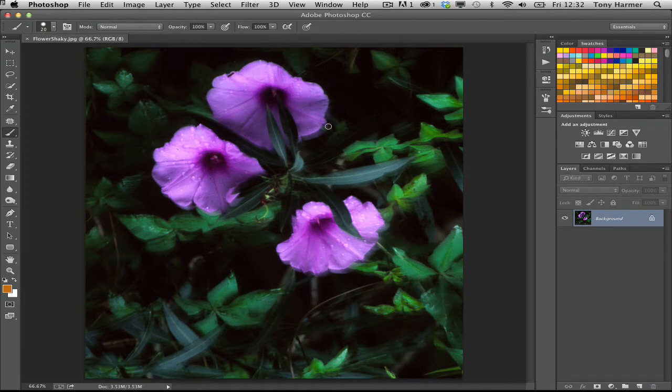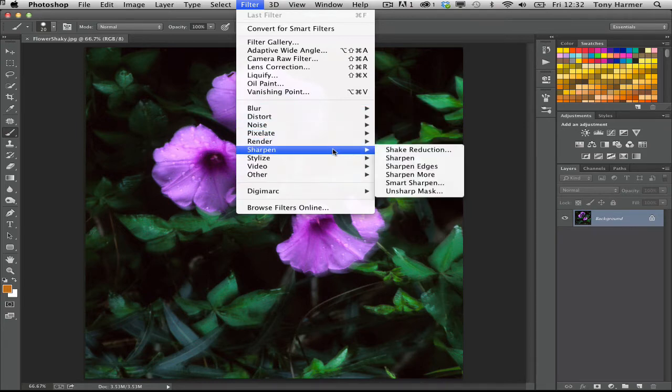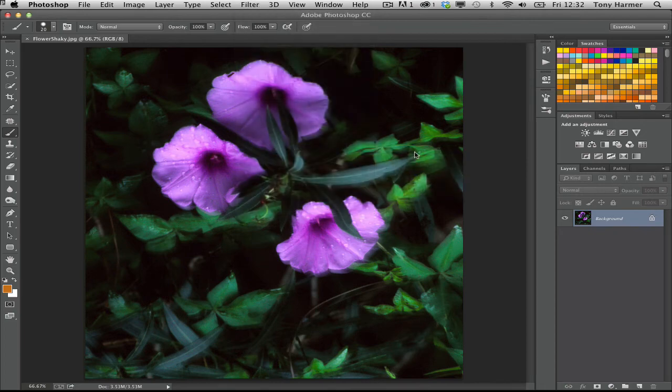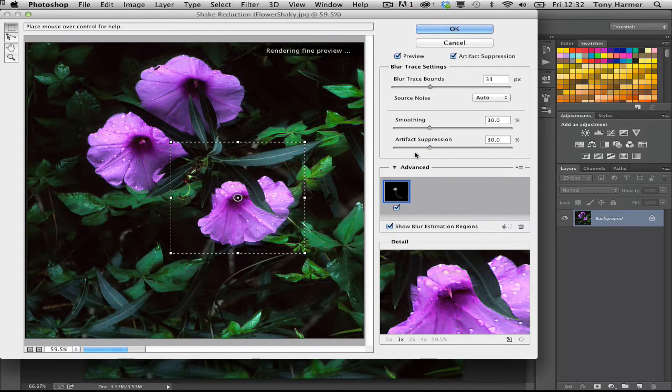Now for me, because I'm quite often wobbling around when I'm taking a camera, and that's a life choice, this will solve half of my archive film library. Fixing something like this is a little bit difficult, but I just want you to check out this technology, especially if you've never seen it before. Prepare to be amazed. This is a filter, and it's a sharpening filter, and it's the Shake Reduction filter. Right, watch this, because it will draw a little blur kernel. That's doing that now, and bam.